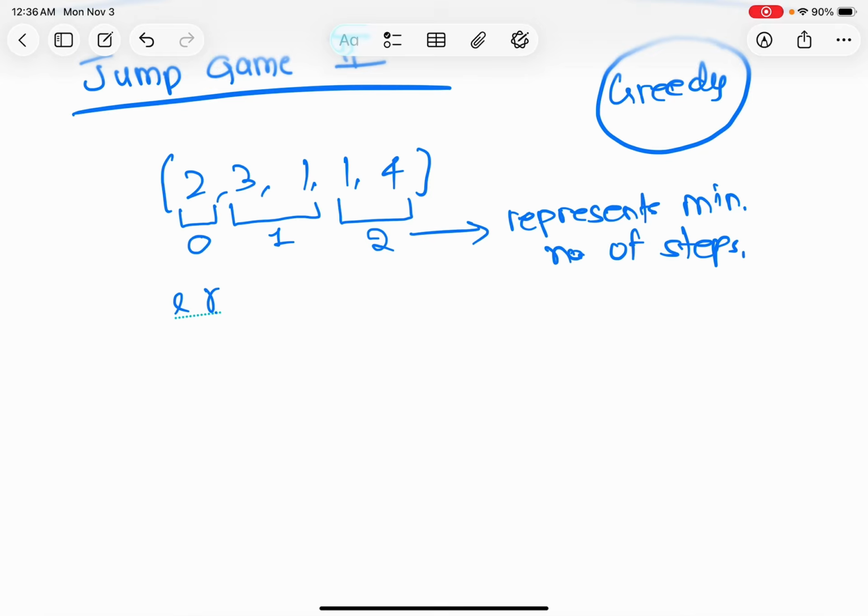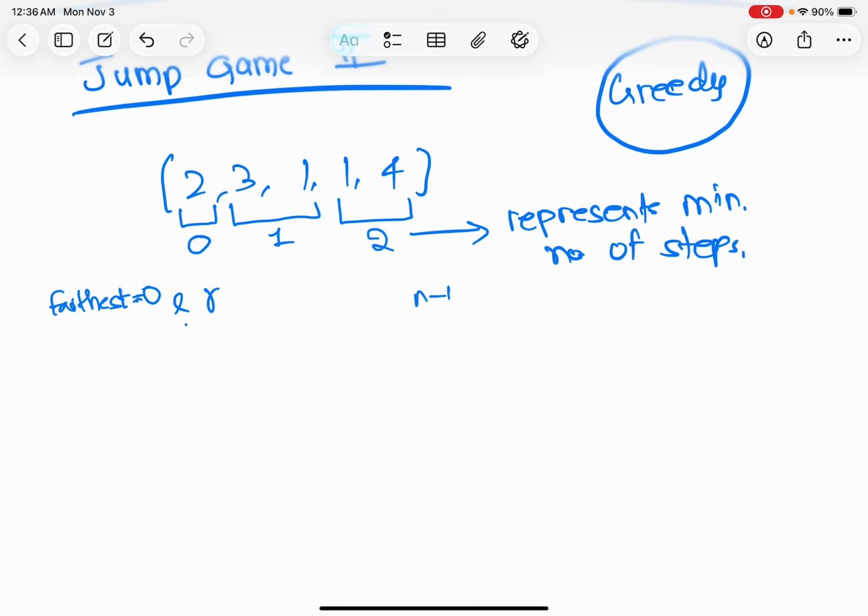As long as this doesn't reach n minus 1, we're good. So in each loop, let's say the farthest at first is 0. Both L and R are at 0, so we look in the range of L to R plus 1.